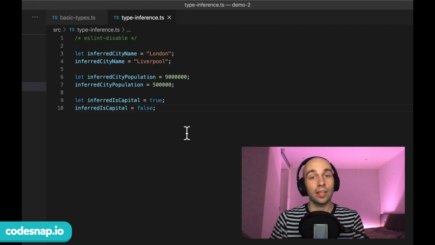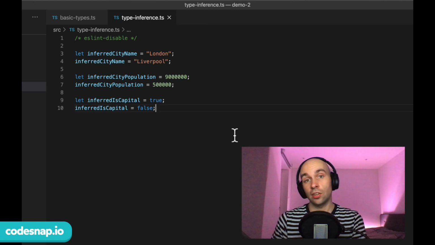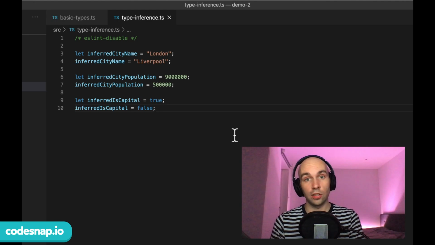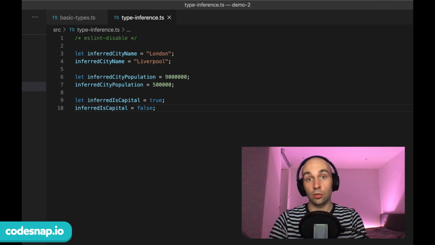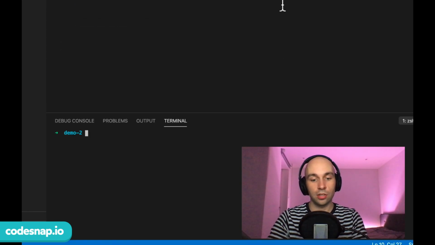And that is just a quick example as to how we can use type inference to our benefit. For simple use cases like this one, we don't really need to be explicitly declaring the type of our value every single time. But on more complex examples, we are going to need that explicit declaration. So we'll come back to that later on. For posterity's sake, let's reassign some of these values to their non-inferred type, and let's just see what happens. First of all, I'm going to run my compiler by hitting Command and J to open my terminal and then running yarn tsc -w.